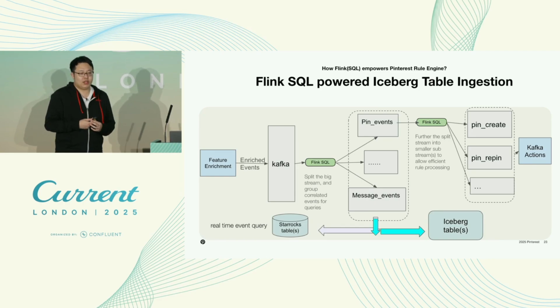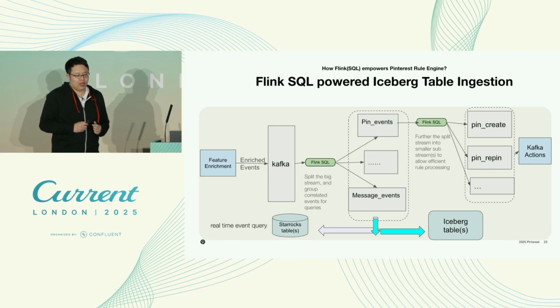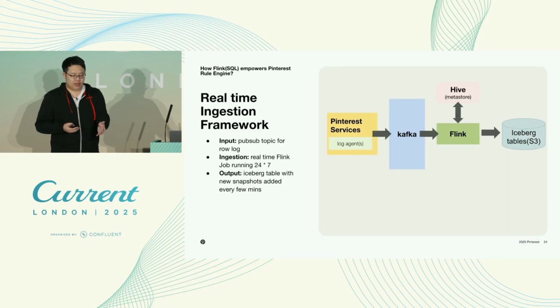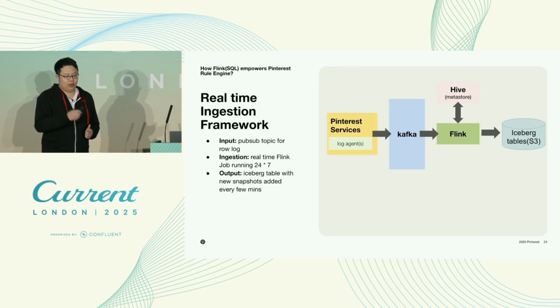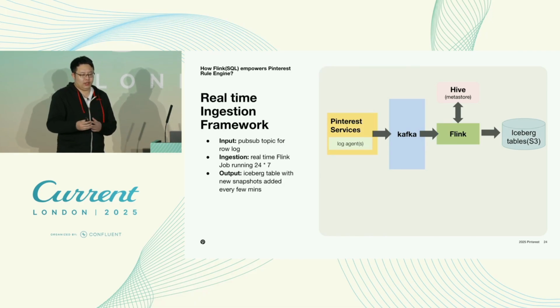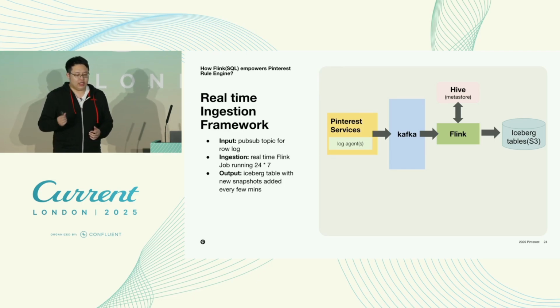So to solve these problems, we have these data ingestion jobs. Basically, they read the data from Kafka and write to Iceberg tables. This easily solves all those issues I mentioned earlier. At Pinterest, we built a real-time data ingestion framework. It's not only for the specific use case we talk about here, but a general data ingestion service. We are able to read from Kafka and also some other internal PubSub services. It's Flink SQL, Flink Table API jobs that read those data and write it to Iceberg tables.